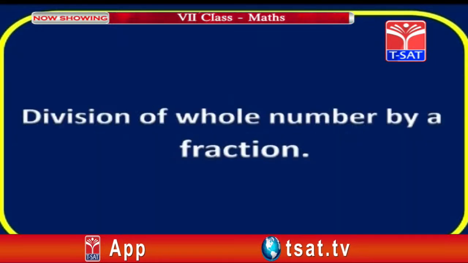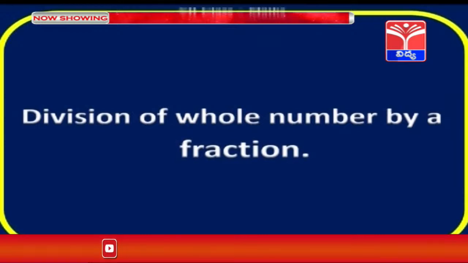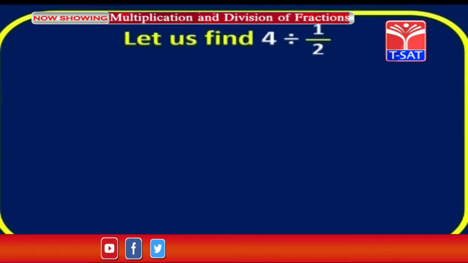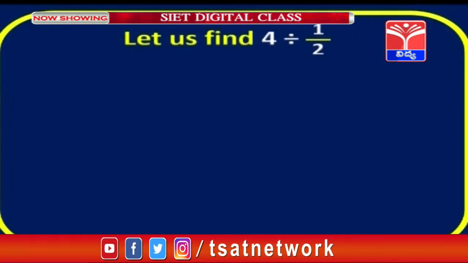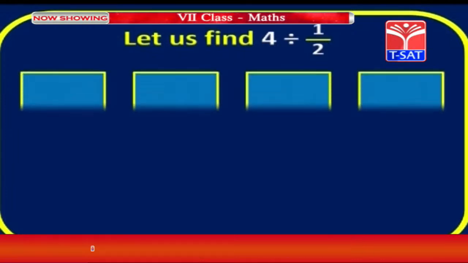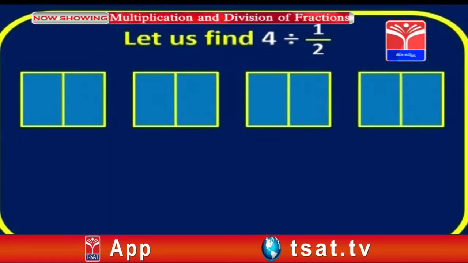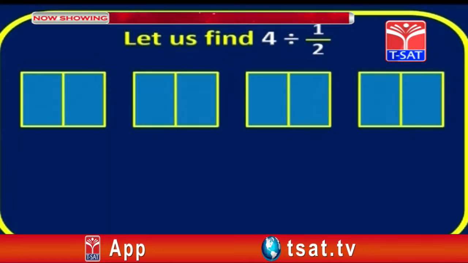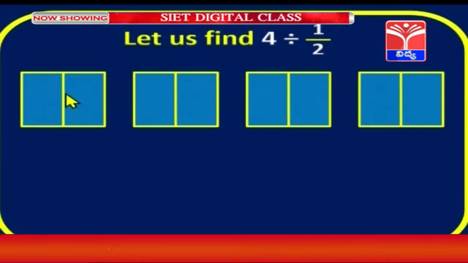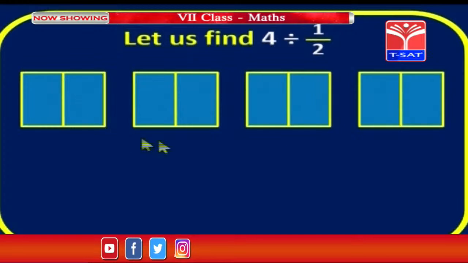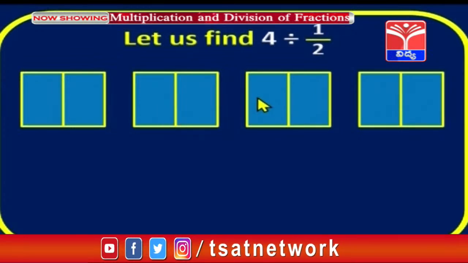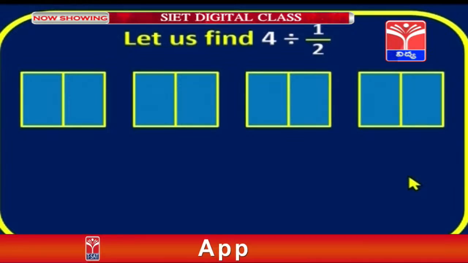Now let us go for the next one, which is division of a whole number by a fraction. Let us find 4 divided by 1 by 2. Children, how to do this? I am taking 4 squares here. I am making them halves. Now can you find the number of halves in these 4 squares? Let us count. 1 2 3 4 5 6 7 8. Okay, how many halves are there in 4?